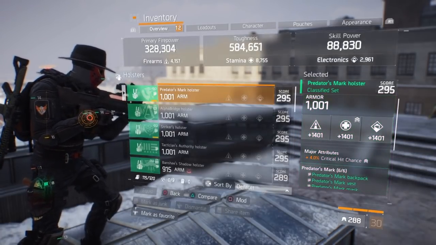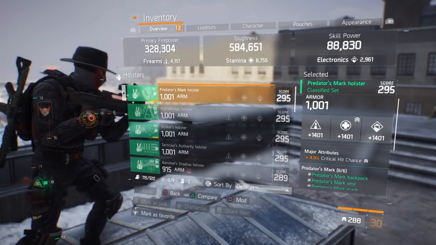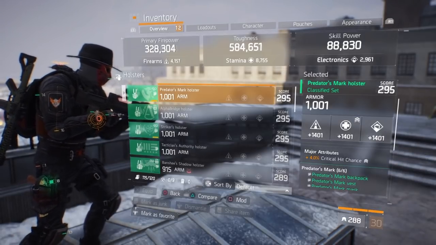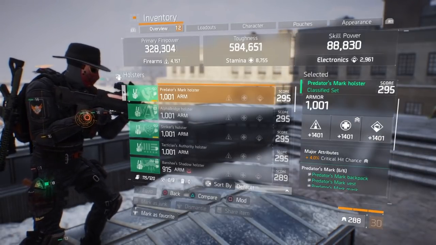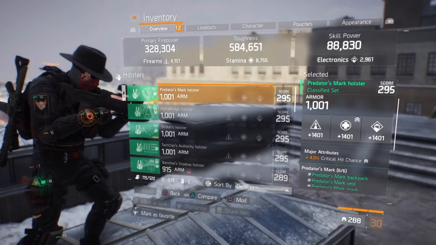Holster, 1401 all the way across the board. Major attribute is crit chance. As your preference, whatever you want to put in there. I chose to pick crit chance because, as everyone knows, I'm using AR, so they're expecting enemy armor damage and not crit, so I put that in there. If you want, you can put skill haste, health, whatever, however you want to run it.